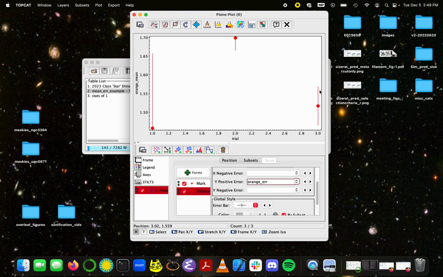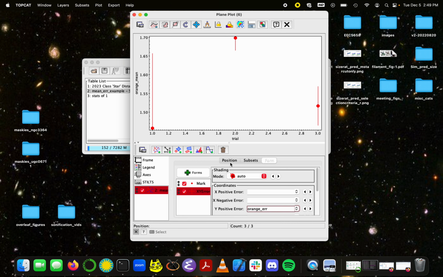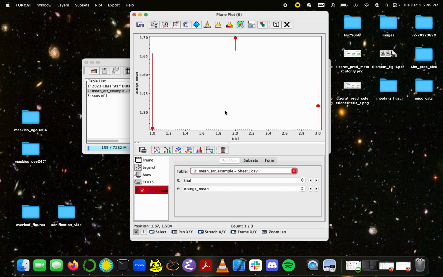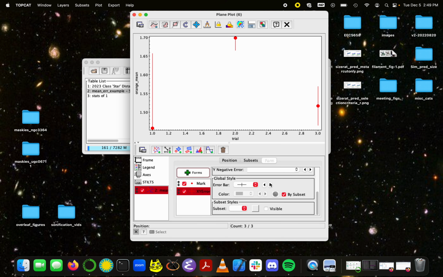And when we click that, you see that it forms the error bars here. Some of them are off of the page, but that's okay for now. We will resize the axes a bit later. For now, we're going to focus on adding all of the means for our objects on this one plot. So we've done that. If you want, I should mention, you can change some formatting things. So if you want caps on top of your error bars, you can use this option. A few other items here, but these primarily are probably what you're going to want to use.